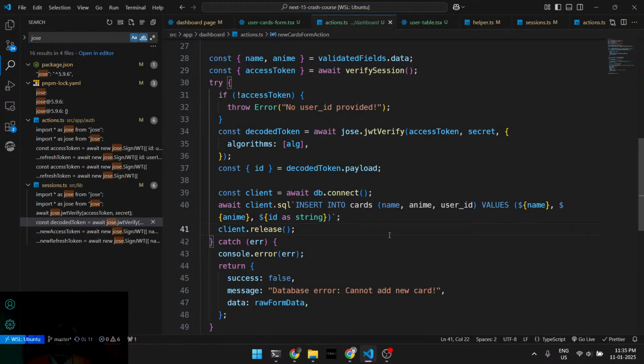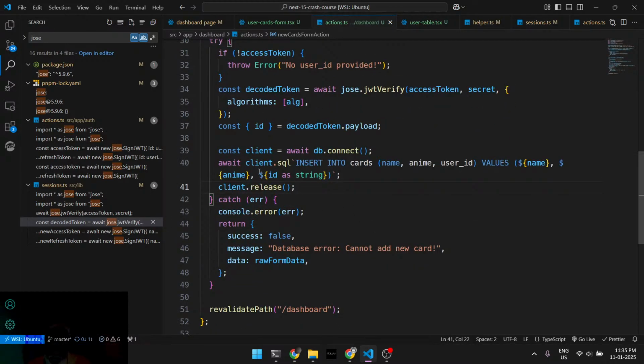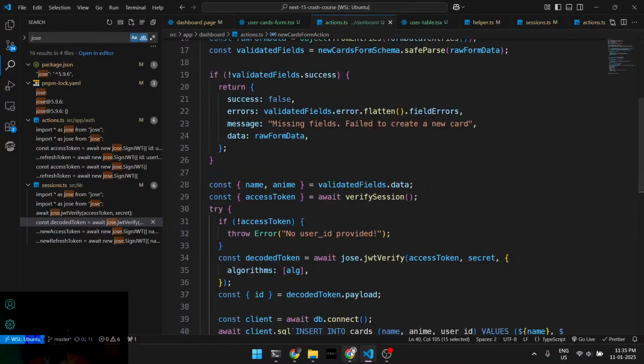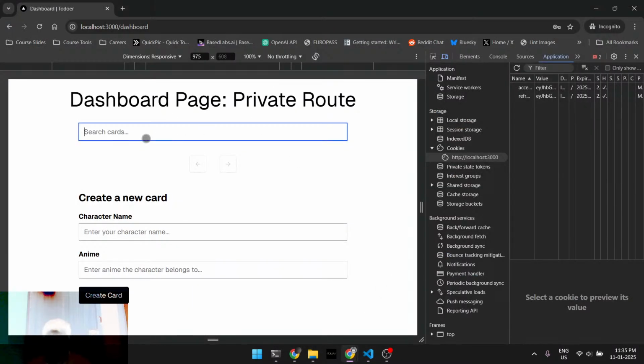Okay, so while we are creating a new one, I'm also making sure that the ID is associated with it. Okay, that's it. So if I go back to my anonymous user and write a new character, what is another anime character?